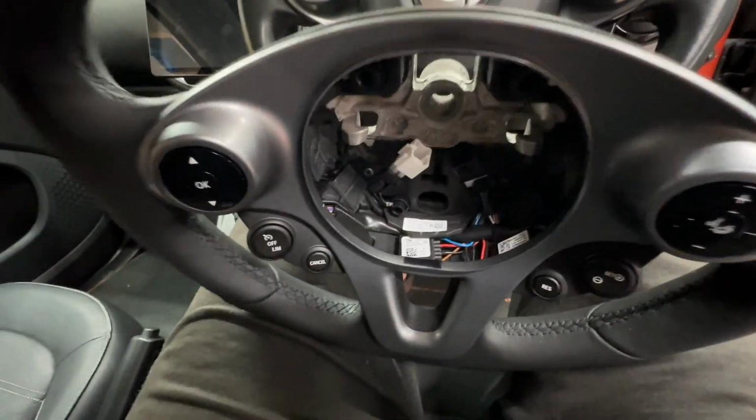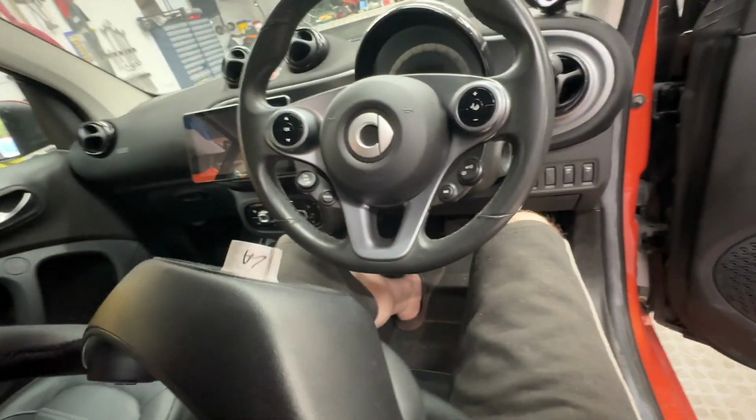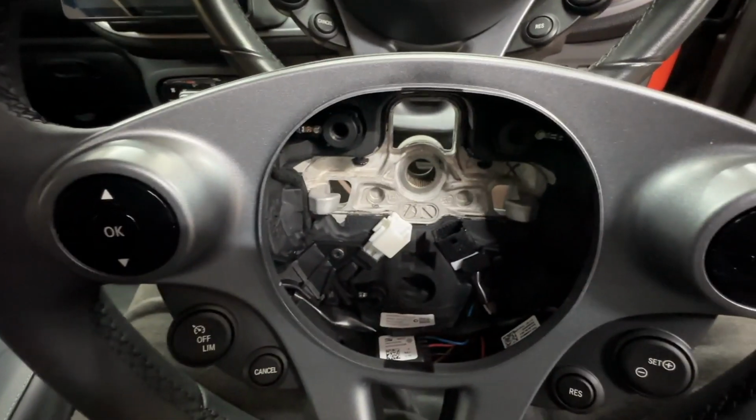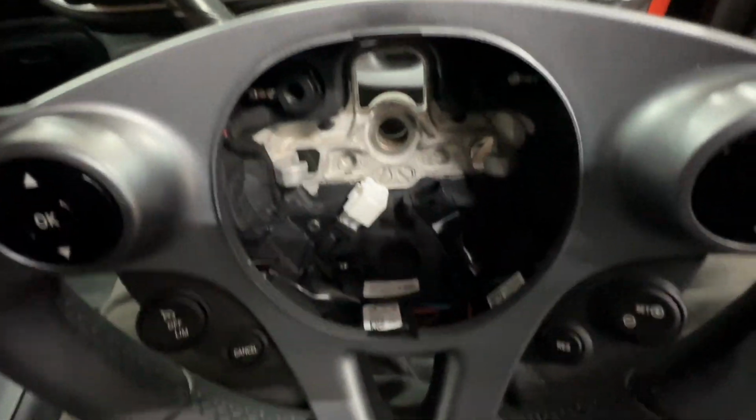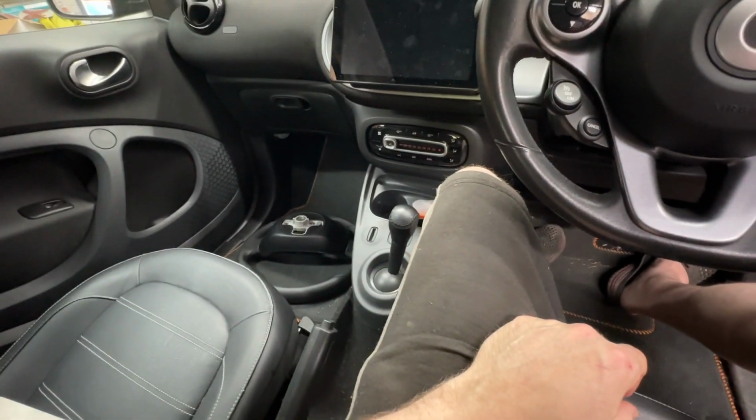So that is the job for during the week, to have a look through the wiring and try and work out where it picks up from the seat. Hopefully there's a connector under there somewhere. So that'll be a job for next weekend, along with changing the washer pump in that one.